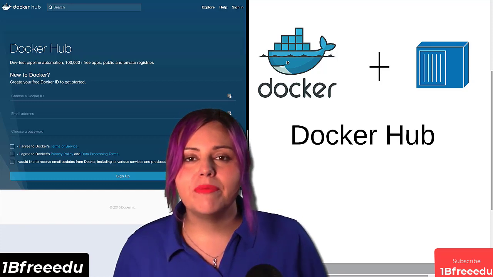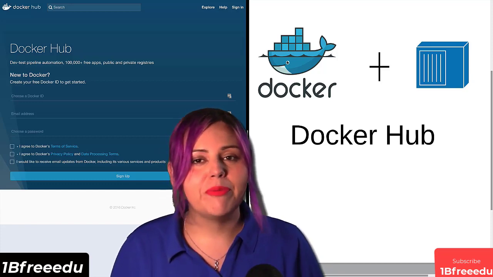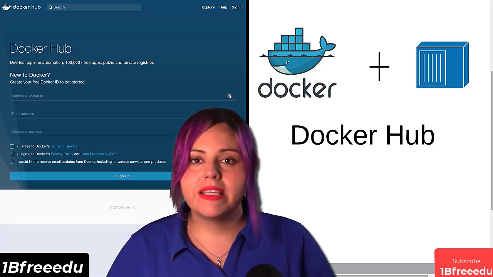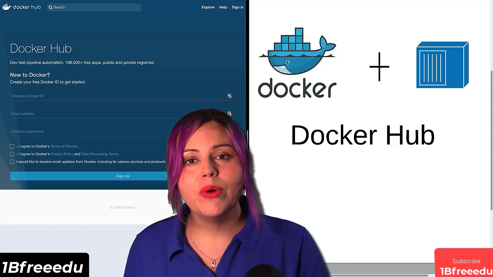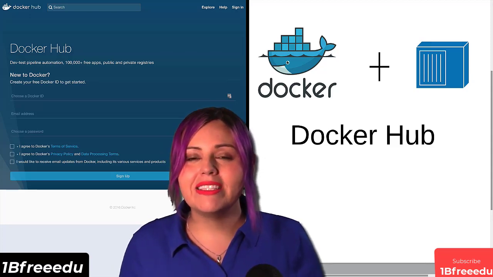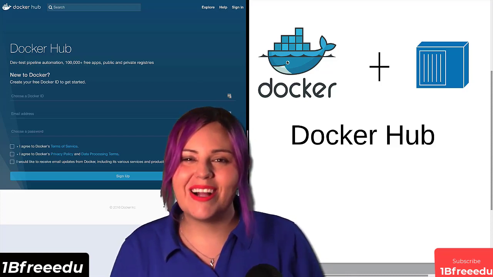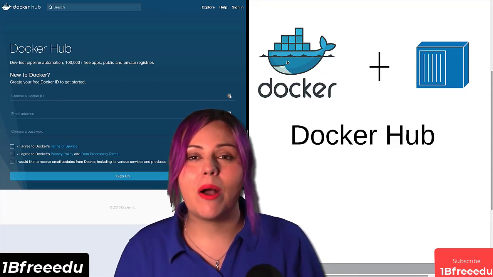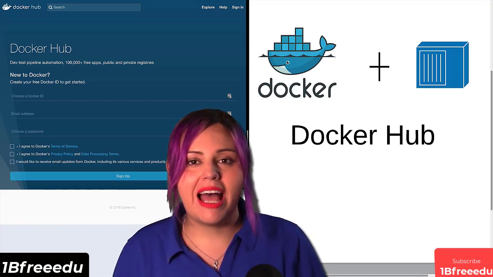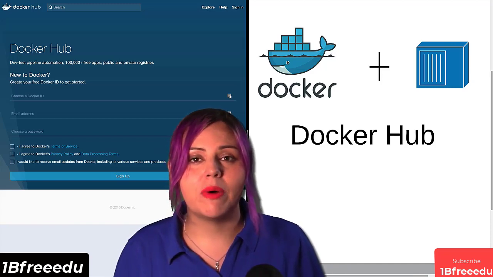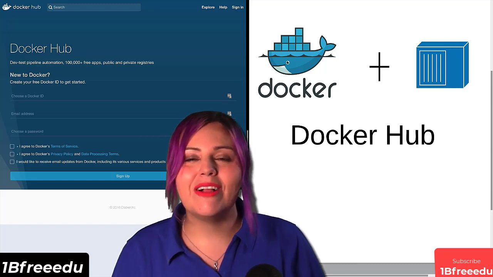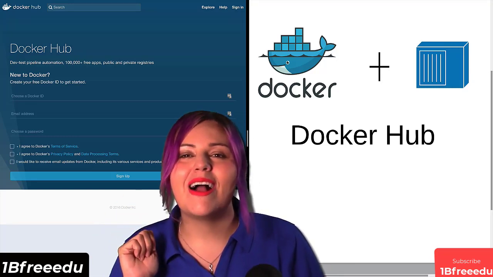Now, if you are unfamiliar with the Docker Hub, but you do have perhaps a little bit of a tech background, you may be familiar with GitHub. We use GitHub in order to store code that we want to share perhaps within our company, perhaps within the world. And GitHub allows us to do this, Docker Hub enables us to do the same thing with our Docker images. Docker does enable us to have publicly hosted images as well as privately hosted images. But we'll get to that in just a bit when we delve into actually seeing Docker Hub in action.